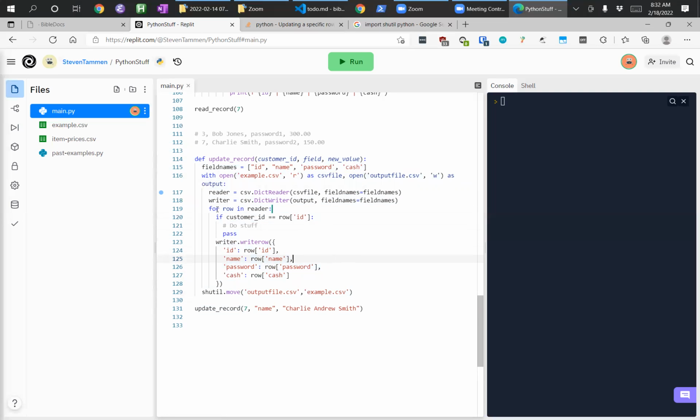So actually, inside of this for loop, the first thing we're going to do is if the customer is the customer that we're interested in, we're going to go ahead and update his stuff because that's the point of this function. And then we're going to write him. However, if it's not him, we're still going to write the row because we want to preserve all the rest of the data too. Does that make sense? Yes. So what it sounds like is that any operation we do here, we have to be careful to make sure we write everything back, or else we might end up with an empty file afterward. Right. Or if not empty, a file with only a subset of the data.